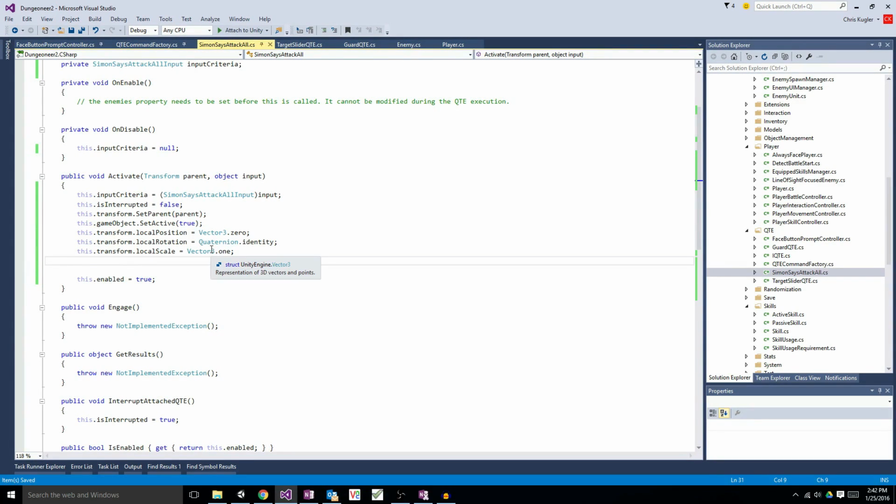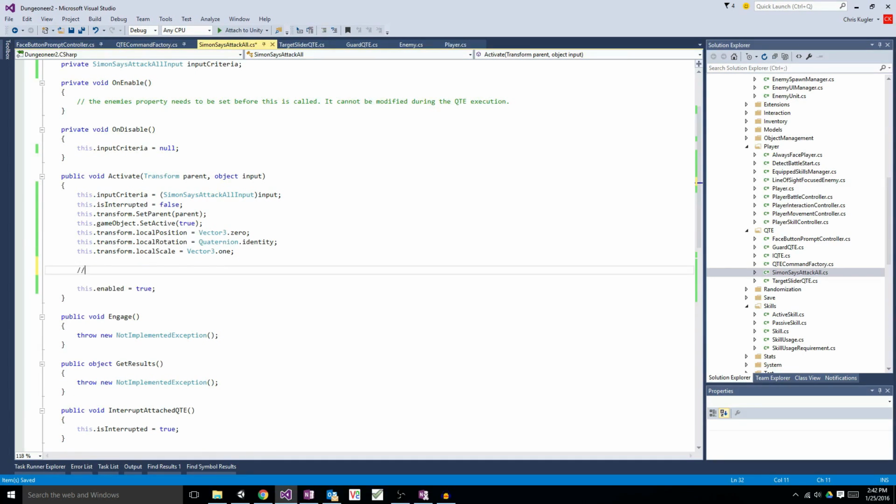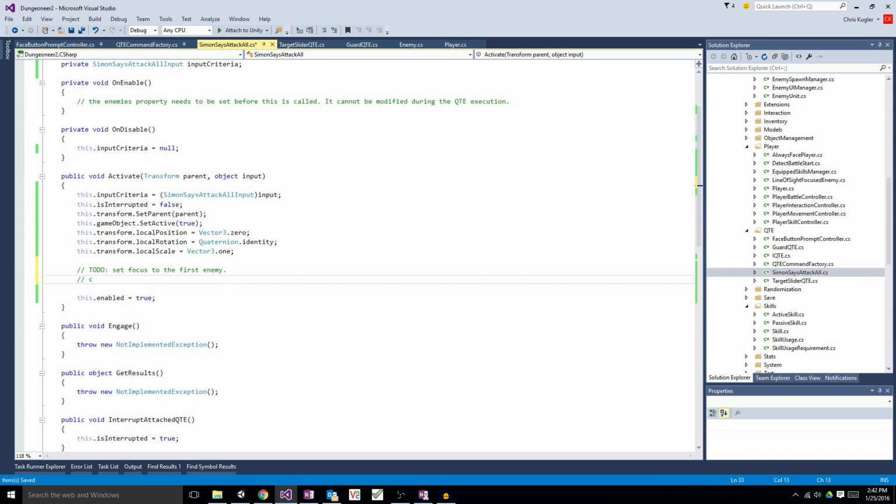So, we know at this point that we have the enemies we're targeting. We need to set focus to the first enemy, create prompts, and attach them to the enemy.